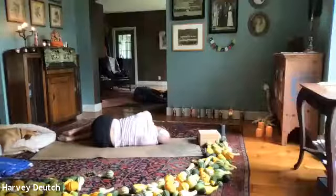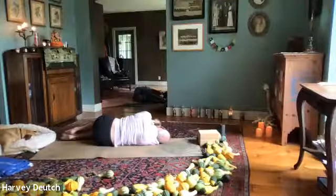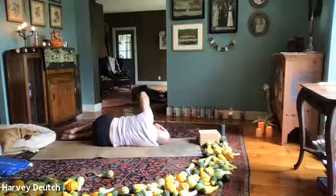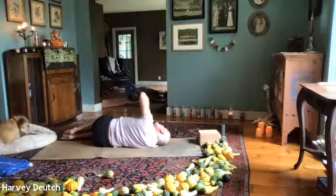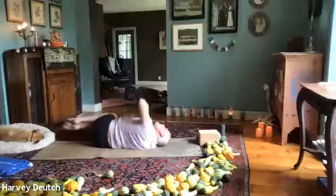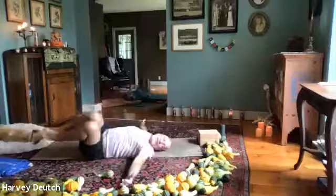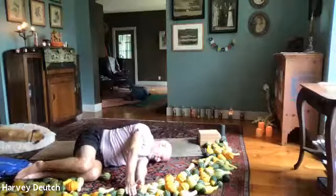Beautiful. We're going to switch to the other side, but we're going to do it using our core. So stay right where you are. Inhale. Exhale, draw the left hand up the forearm. Have it come to rest on the heart. Inhale again. On the exhale, pull your low belly and use your abdominal obliques to lift the legs up. They're going to come through. Left arm will release to the ground, release the arms and legs, and you end up on your left side.